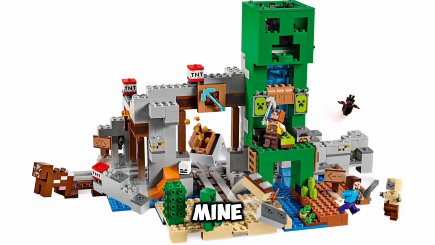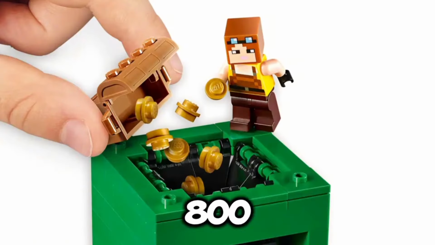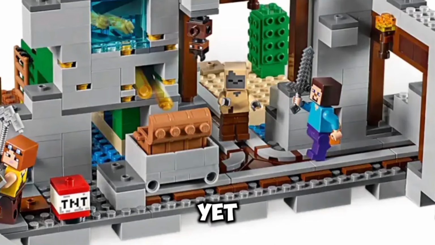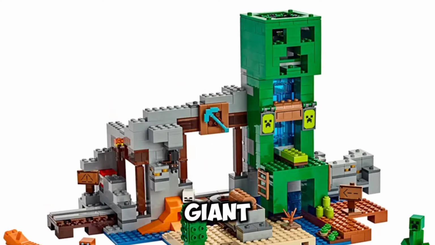Now, in spot number 9, we have the Creeper Mine. This set comes with 834 pieces. So we've broken the 800 piece mark here, and the Creeper Mine is quite an old one, to be honest. This set, as the name suggests yet again, is a creeper mine kind of thing. So basically, players have built a creeper next to a giant cave.